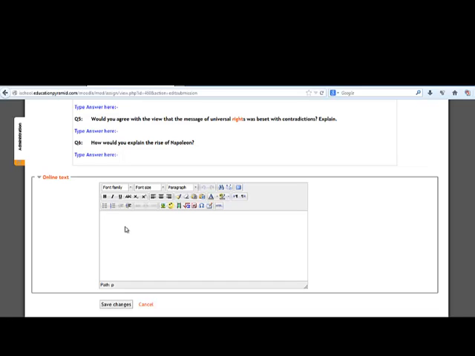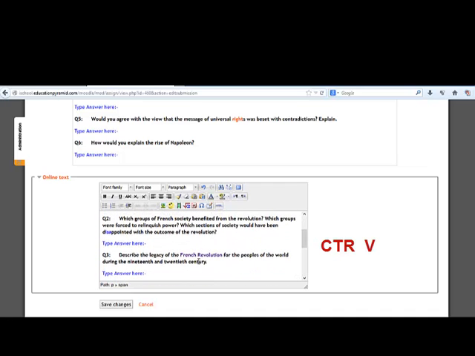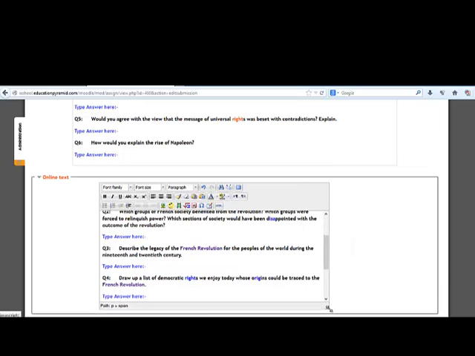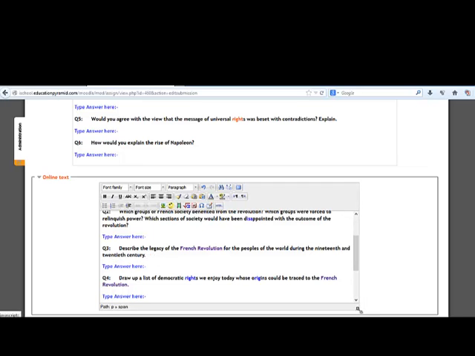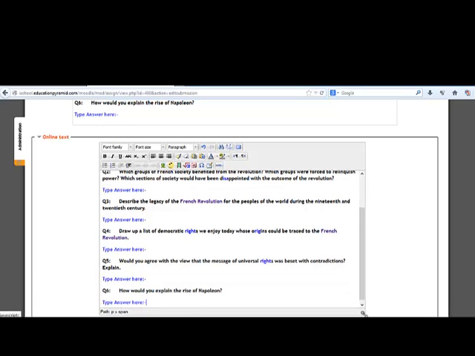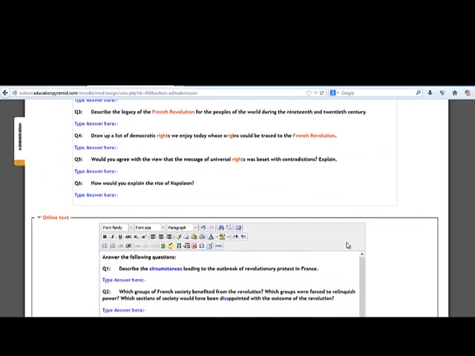Here you go and press Control V. So all the questions are shown here. You should also increase the size of this window with the help of this right bottom corner. Okay, so I increase it so that I can see it properly.